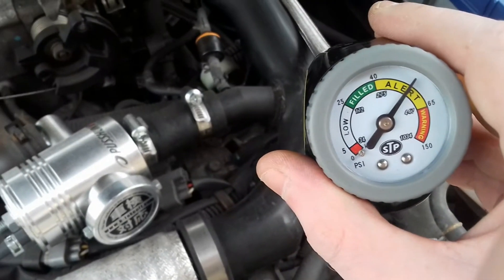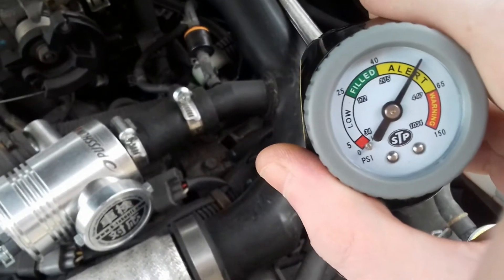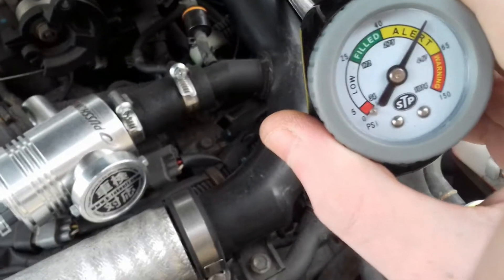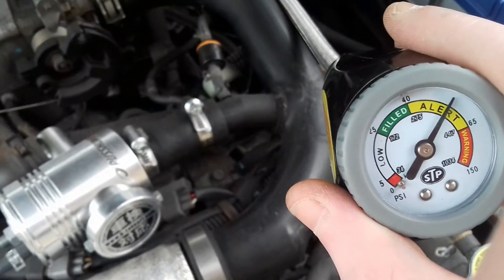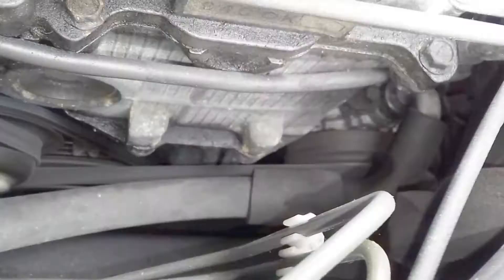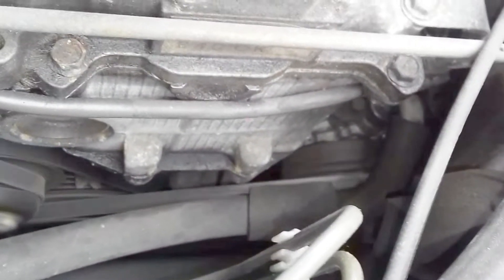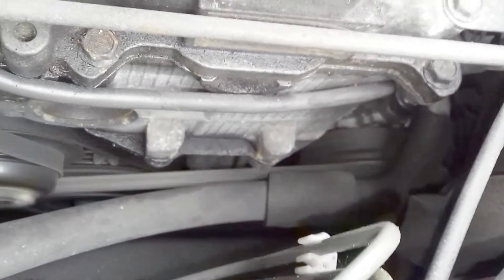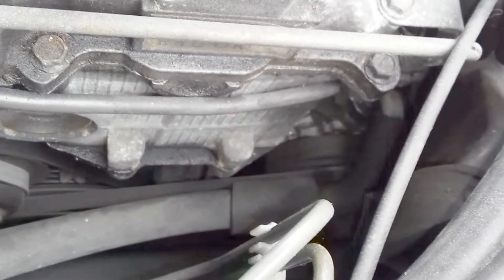So what I'm going to do now is disconnect the low pressure port and then turn the AC system on. We'll be able to see what the temperature inside the car is and how the AC should be working, dropping it down, and then we can also have a look at the magnetic clutch engaging. The air conditioner compressor — which is right there — you can see it's spinning, so the air conditioner is working, the compressor is working. Leave it run for a few minutes — it's normal for it to turn itself off and on again, don't worry about that. We'll leave it running to build up pressure in the system.